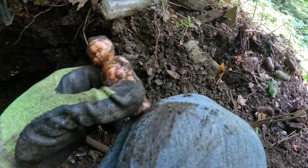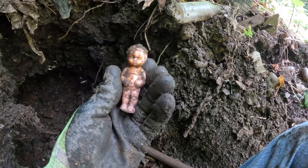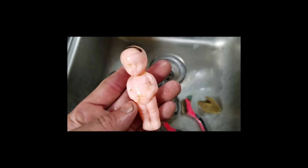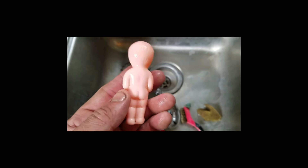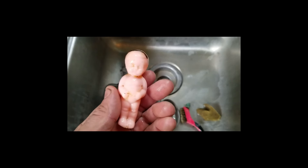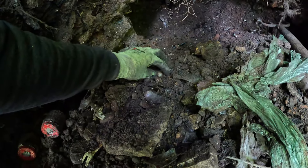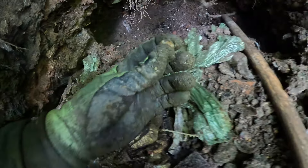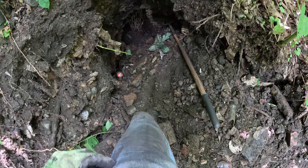I see the marbles right now usually in this dark soil. There's a baby doll — and it's whole. That's a good find. It looks great in a find's case. It'll be marked somewhere, I would say. It's a little celluloid baby plastic. It's got some staining, but all that'll come right off with a little scour pad. It's just soaked with sweat, and it's starting to soak through my pants.